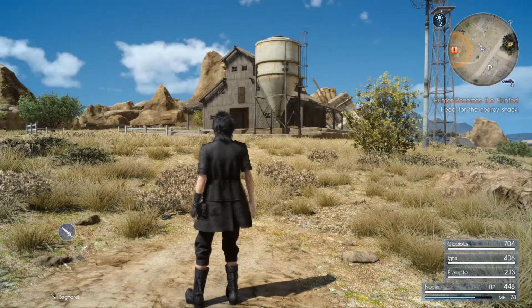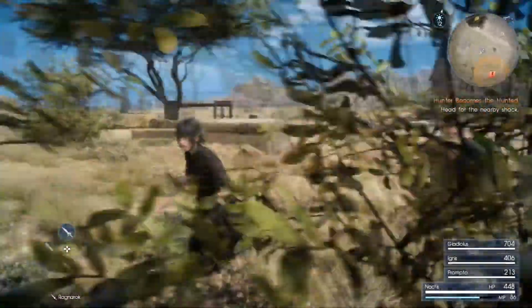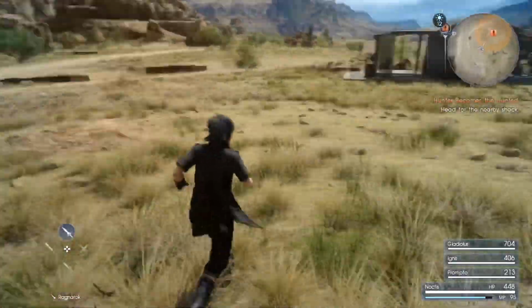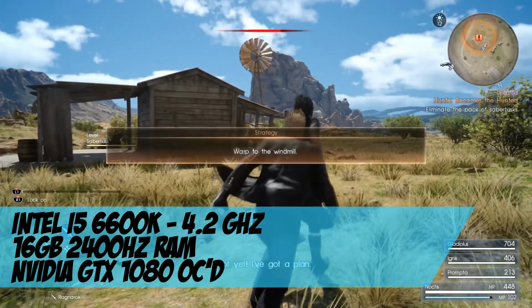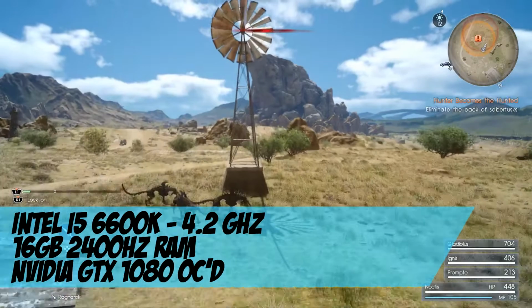So I won't be doing a review for this game because it's been out for a while. What I wanted to talk about today is how well it performs on the GTX 1080 and the proper settings you should have. All right, so let's get down to it. So I'm testing everything at 1080p. I am running a 6600K CPU overclocked to about 4.2 gigahertz, running 16 gigabytes of RAM, 2400 hertz.